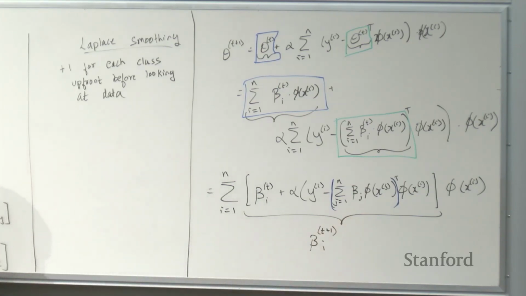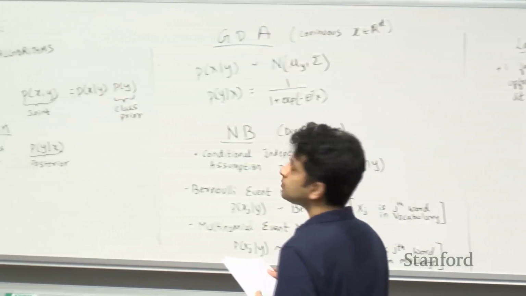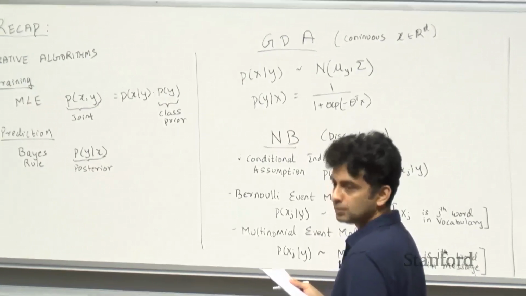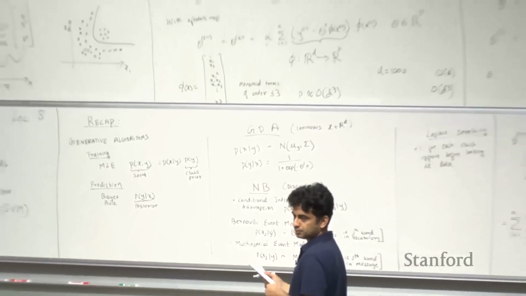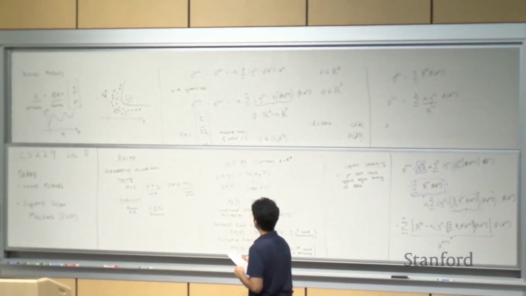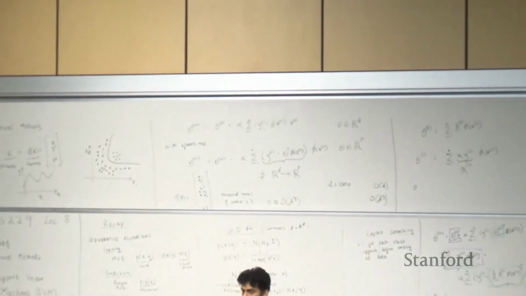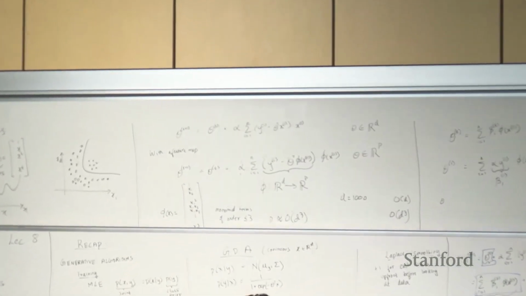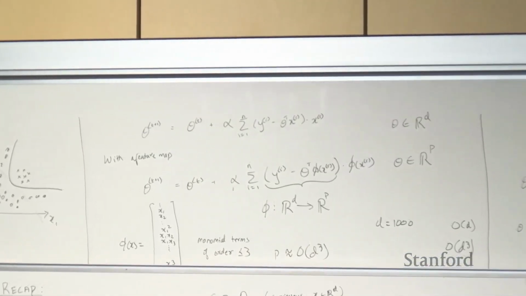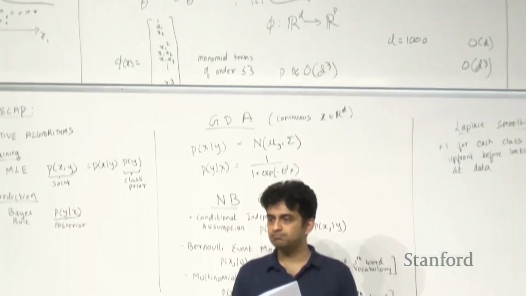Yes, question? In your code around this, you use that phi of x is the polynomial features, and in that you have x1, x2, and x1 squared, which will be dependent features. And then you use the update rule, which was derived from log likelihood, and that has the assumption that the features are independent. So the question is, in the higher dimensional feature space, the features are not independent. But that's fine, because we made no assumptions about the features being independent for gradient descent. Yeah, the update is the same, exactly. So we don't care about what the features are, we just perform the update.